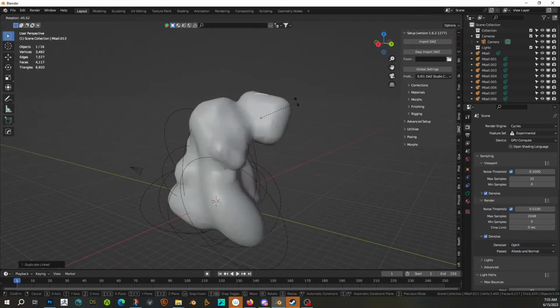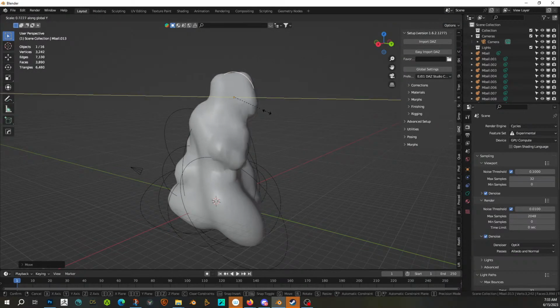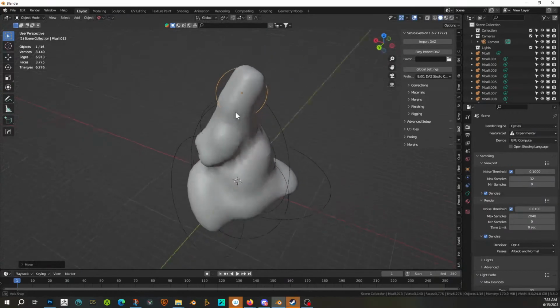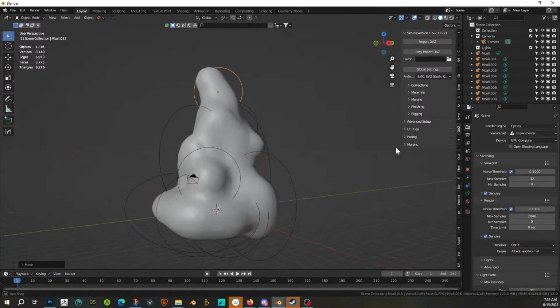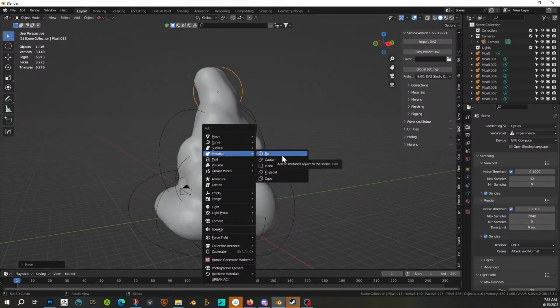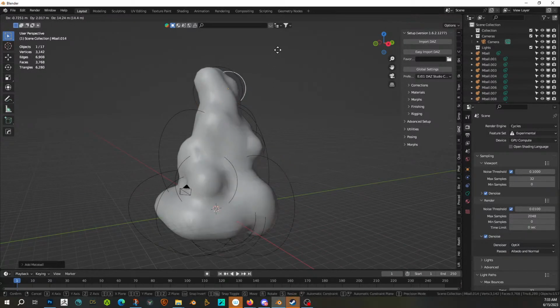Take it off to the side, bring it up, SY, and scale it in. G, just to get us something kind of. And we'll go to the ball, scale it up.